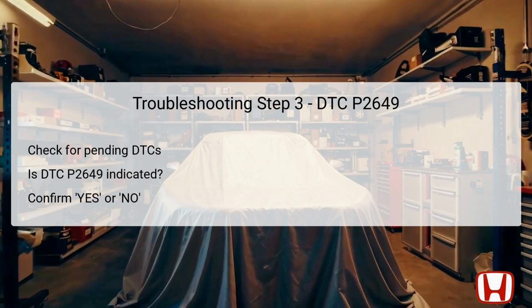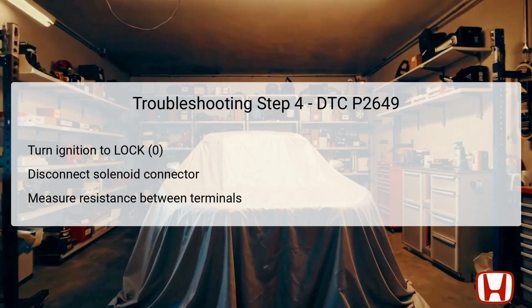Intermittent errors can originate from connection problems that may not consistently present themselves. Diagnosing these issues effectively can be pivotal in preventing future performance concerns. With the ignition switched to the lock 0 position, your next action is to disconnect the 2P connector from the rocker arm oil control solenoid.